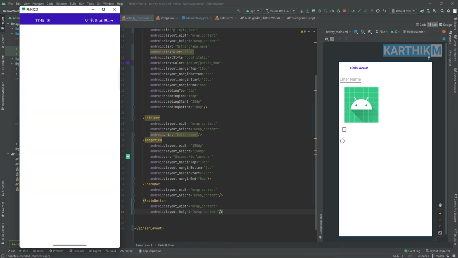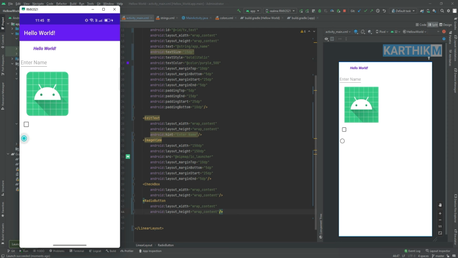The app has launched here. Now you can see I selected this button. If I click on it again, it will not unselect. But we can unselect this programmatically in Java. For the user, if he selects once, he cannot unselect it.